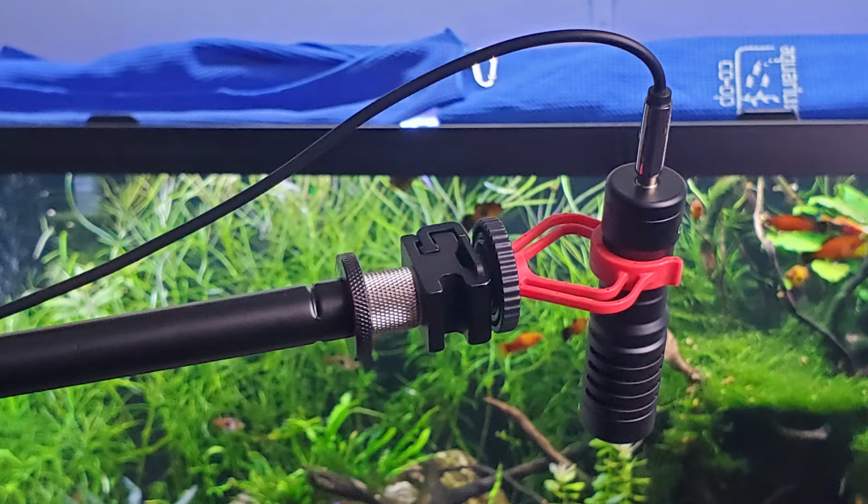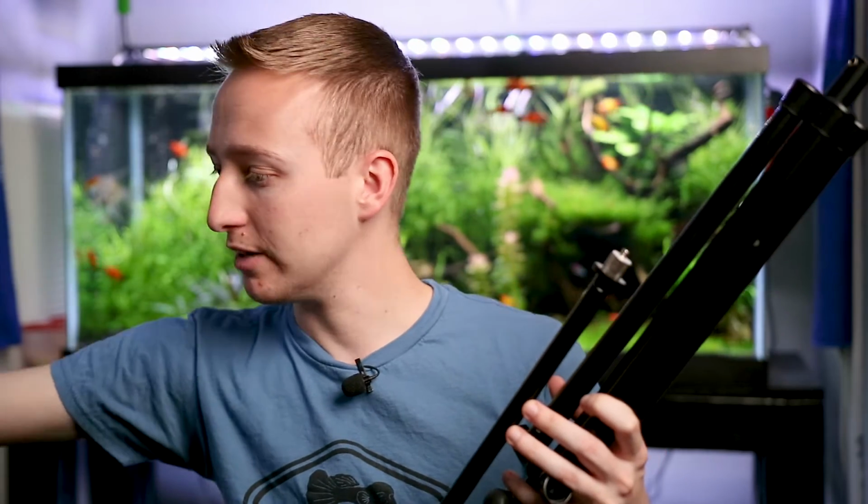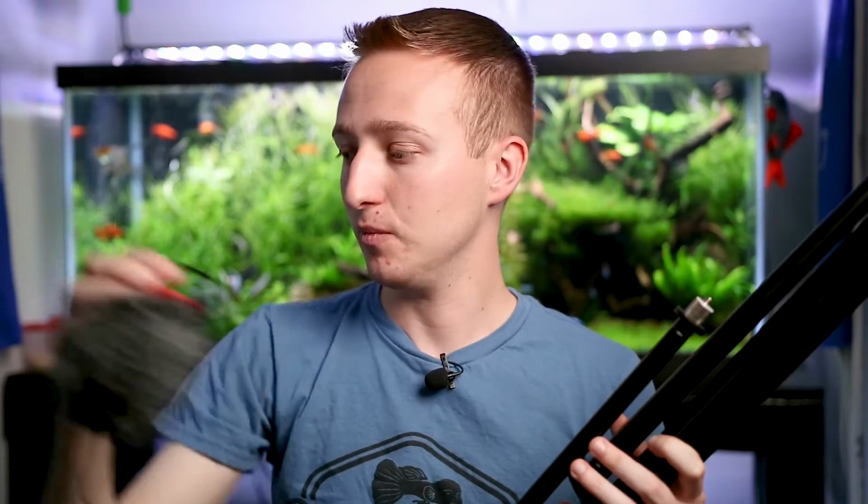And then you can use pretty much any microphone that's on a hot shoe. You just slide it in, tighten it down, you're good to go. But you don't need that if you're going to buy the Movo specifically, because the Movo has a 1/4 on the bottom of it, so it will just screw straight onto the end of this. The Rode has a 3/8 inch, so it will not screw onto this. You have to get a different adapter.